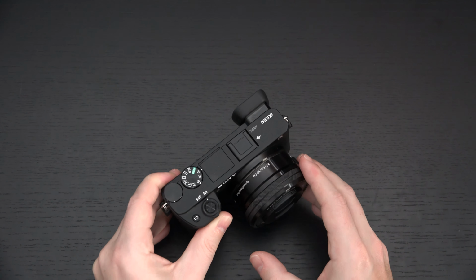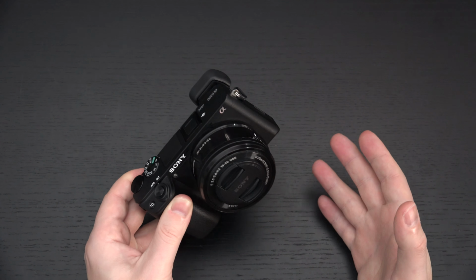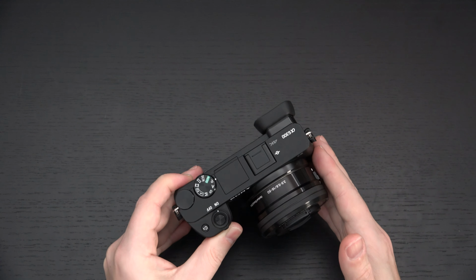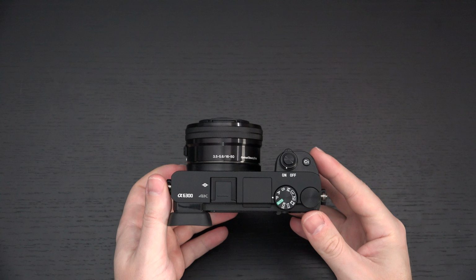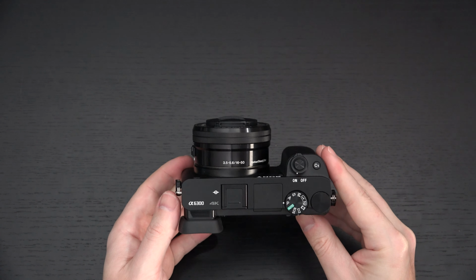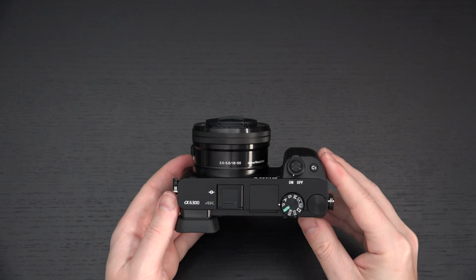That's why I think it's a bargain if you're getting it at the right price, which means anywhere from $600 to $700, I think is a steal for this camera. A steal. Now, if you can spend more than that, yeah, the A6400, 6500, 6600 should be on your hit list. But if your budget is, again, around $700, this is, in my opinion, the best APS-C class camera in Sony's lineup that you can still buy.